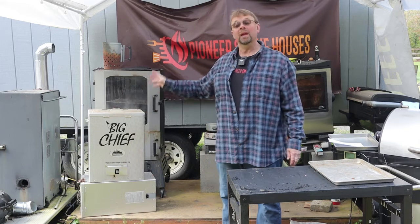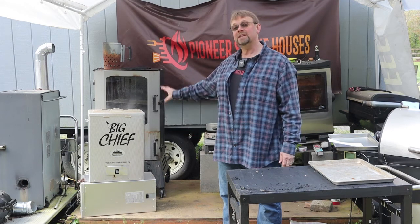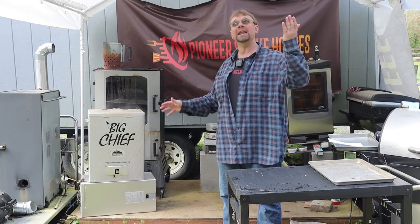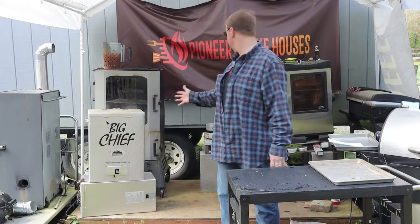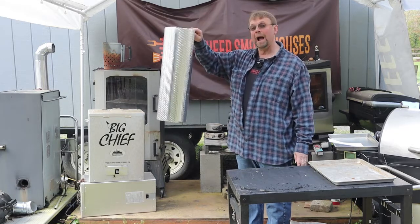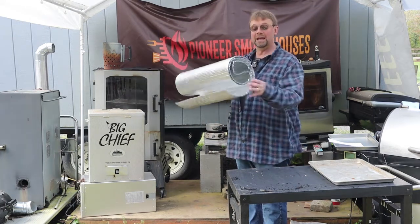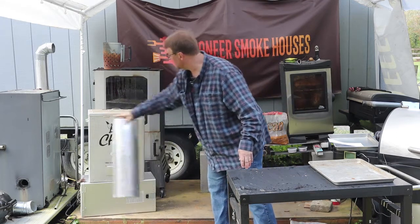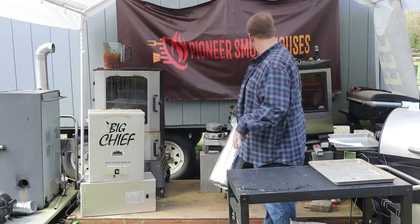So the plan is to run this for 8 hours total, but we don't want to smoke it for 8 hours total. The temperature is about 165 in this unit on a medium temperature day. Right now it's a little cool out in the morning, so it's not going to get to that temperature now, but hopefully later in the day it does. If not, we can use a thermal blanket to wrap it with. This is one of their thermal blankets for this Smokehouse Products unit, but you can get any thermal blanket or even a welding blanket and use that to wrap these, as long as you don't cover any of the vents. So I would just wrap it around the middle section, and it will increase the overall holding temperature.